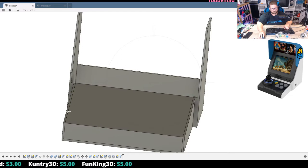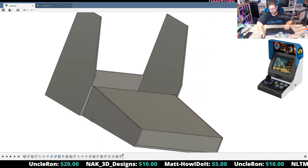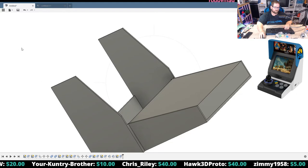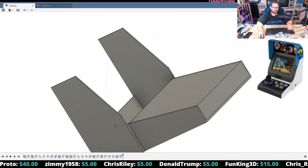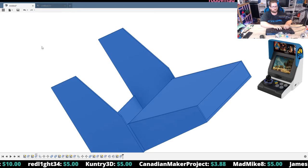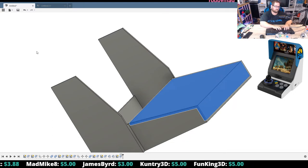Now, another thing they also sort of added like a little, I don't know what to call it, a beveled edge almost. I guess we could have done that, but I don't feel like it's going to be worth the effort. At this point, I'm going to go name my bodies. So escape out. Call this main body. Call this one control. Okay.